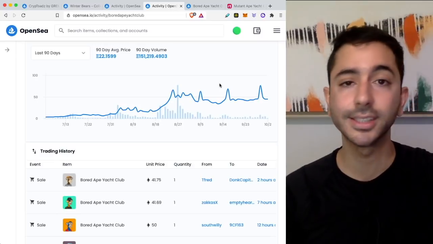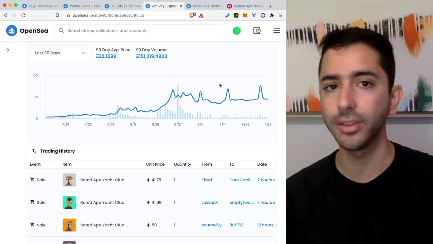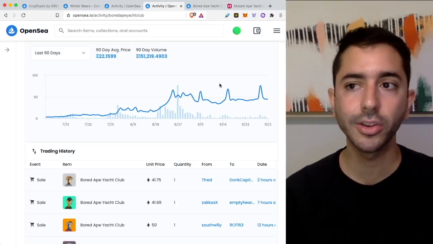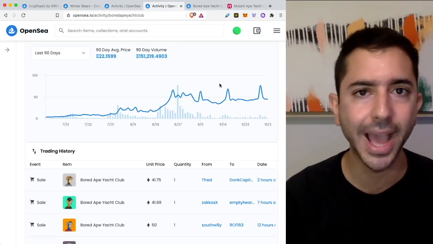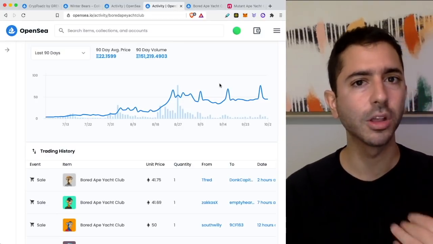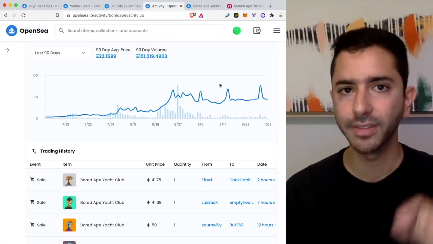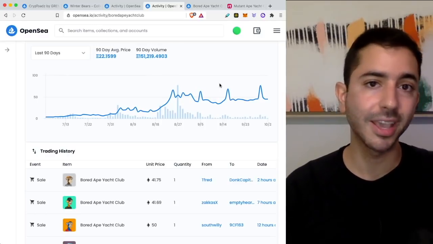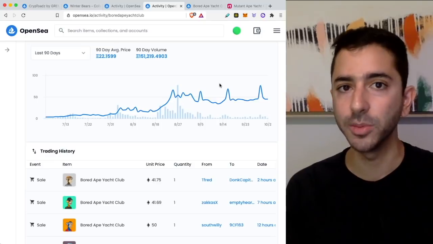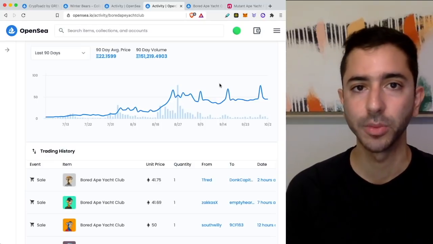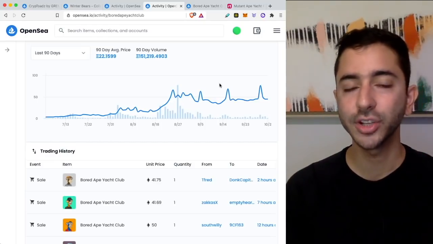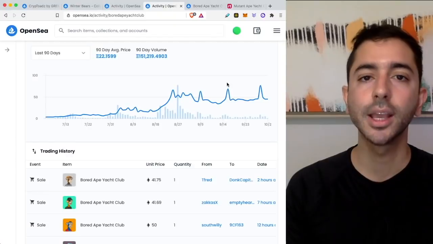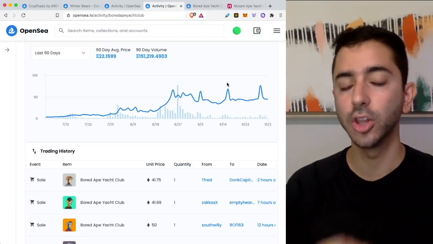Maybe everyone is saying these NFTs are at 1 Ethereum, right? That's the floor price. And that's what the bottom 20 are all being listed at, 1 Ethereum, yet no one is actually buying it. So maybe it's not worth 1 Ethereum. It is worth much less. Very important to understand when buying an NFT, because you may buy something thinking that you have something valuable, thinking that in the future you can sell it at a certain price. But if you don't check these metrics, you might just end up holding something that you can't even sell. And even if you can sell it, you will sell it at a very low price.